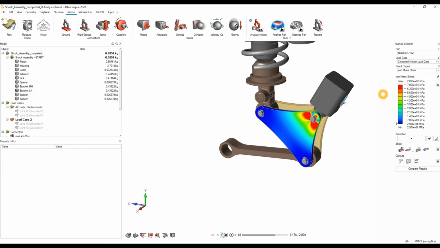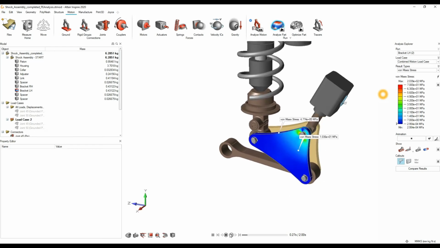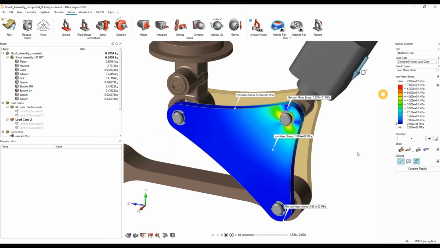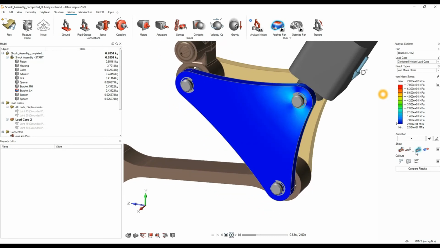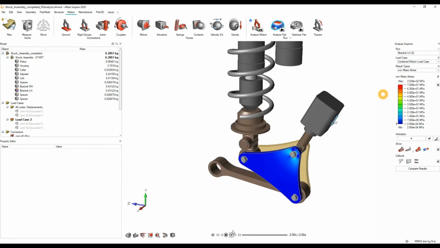The same can be done within Inspire Motion, in that you have your different callout functions to specify the stress value at that time. You can look for your minimum and maximum results as well, and these minimum and maximum results will be specified for you. And obviously you have different display formats for your parts. You can look at it with the wireframe, so the original geometry before deformation, and the worst case scenario, etc.